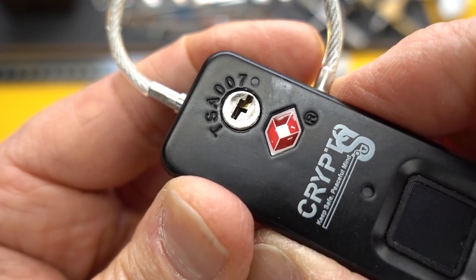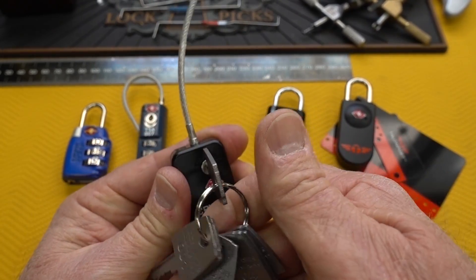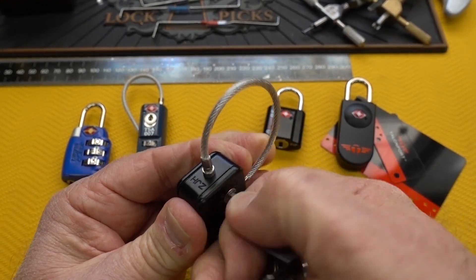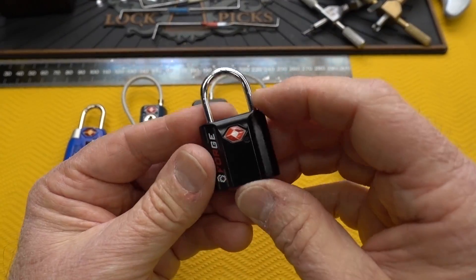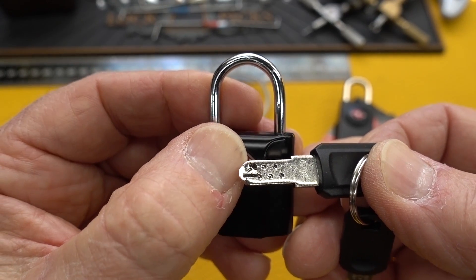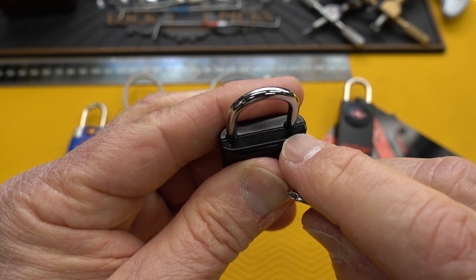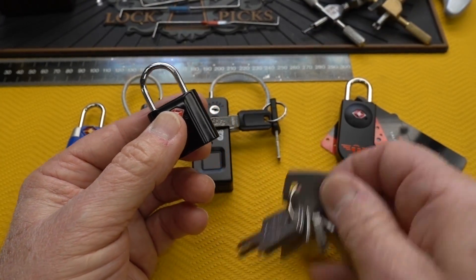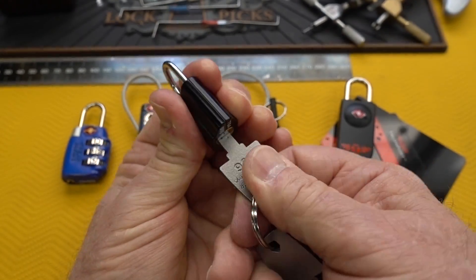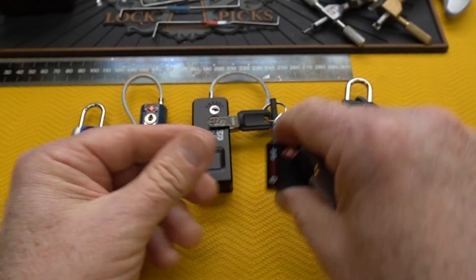We don't need that level of technology if we have key number seven. Grab key number seven, slide it in there, rotate it, and we get an open. This one also is key retaining — you have to stick it in and then rotate the key back. Now, let's get down to this one. I bought four of these, and to their credit, these are keyed differently. Some of them have different dimple cuts, some have slots in a different place, or a combination of those two. This thing works beautifully — it's very smooth. It is probably shimmable if you can find a tiny little shim, but let's try the infamous number six. It is a little tight, but it does go in there, and it does work perfectly. Number six works. Everything we tried so far works.